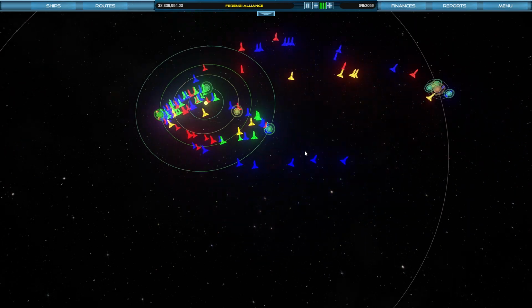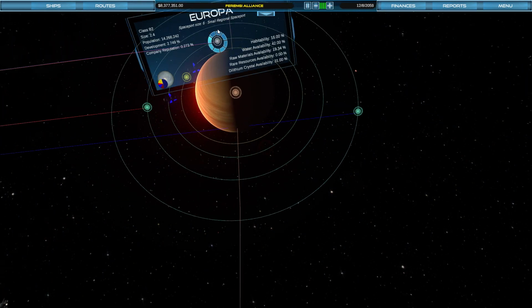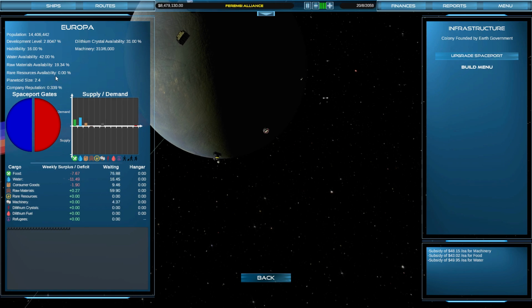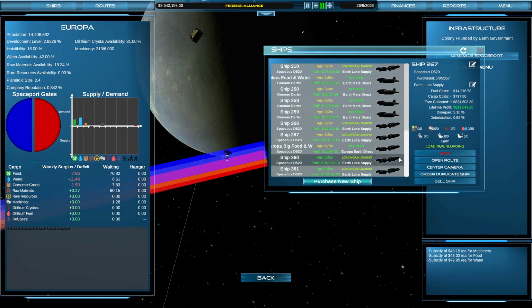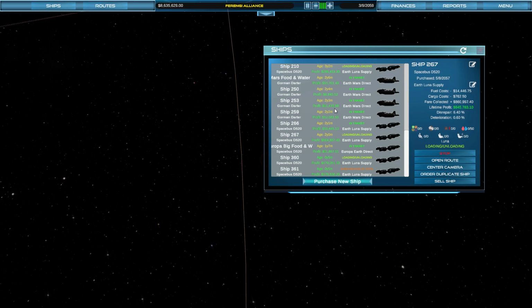Well, let's see how Europa is going over here. Okay, you're still demanding some water and some food. We're just not making much money from you. I want to send a lot of stuff out to Europa and make that a profitable thing, but it's just not as profitable as just going to the moon.